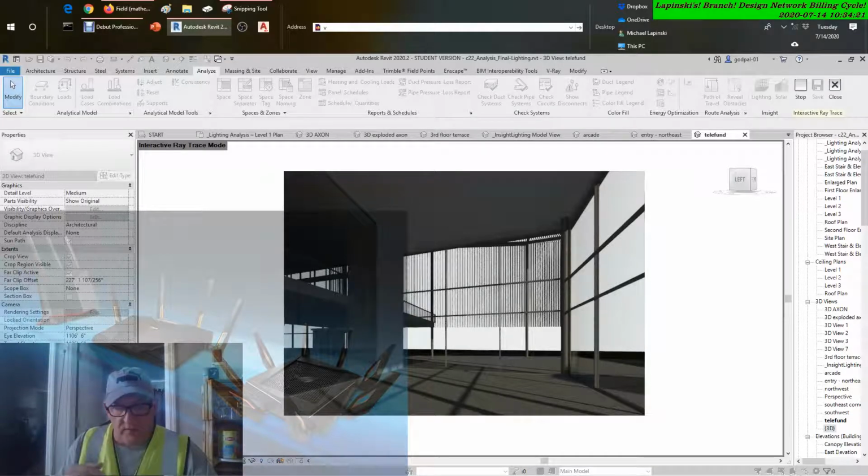Your option here is either rooms or spaces. If you're working from an architectural model, chances are you are using rooms. If this were an MEP model or you were linking in information from an MEP consultant, you would want to use spaces. For our exercise, leave it set at rooms. We didn't go into spaces that much, and in the additional classes that they provide, they discuss spaces at length.